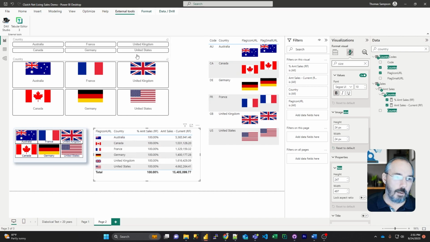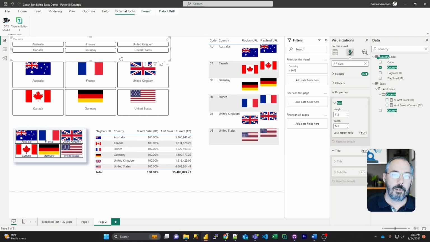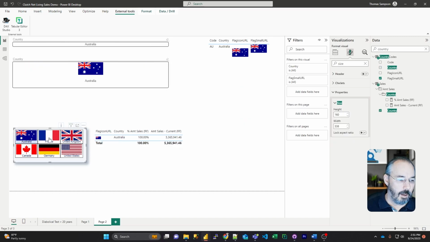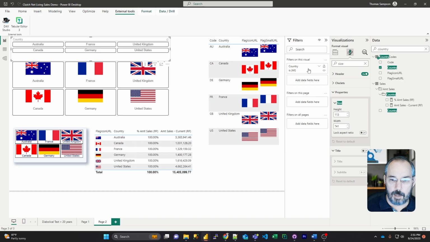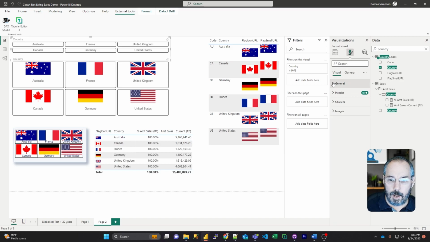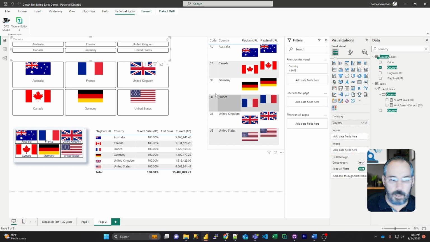Okay, now, how do we get from a chiclet slicer that looks like this down to one that looks like this here? Okay, simple enough. So the first thing you want to do is when you have your slicer and you're dragging in the data that you're going to use for your slicer, in this particular case, our category is going to be country here.